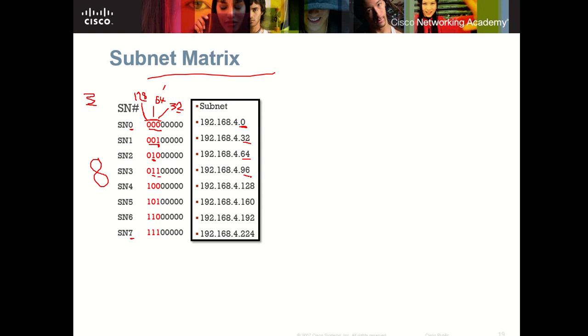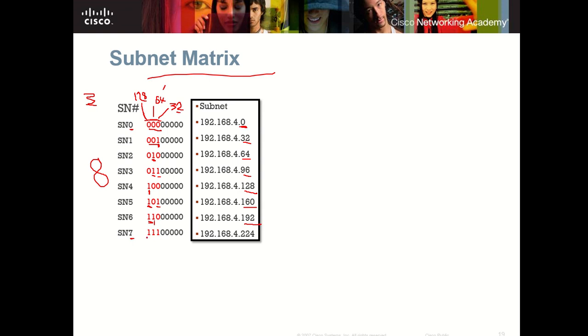64. Yeah. And then for subnet 4, we have the first bit on, valued 128. So, 128 plus 32, we have 160. Right? And then 128 plus 64, I made a mistake. Oh, this is 128 plus 32. Yeah, that's 160. And 128 plus 64, we have 192.